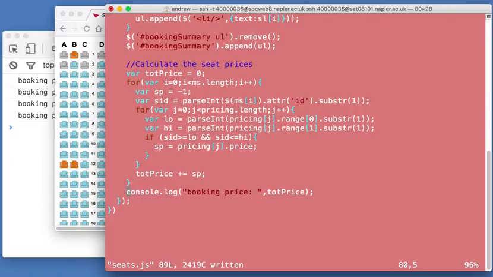So, change that word. That's dollar. So quote, bracket div. So that's my div, and I want the text of the div to be just that.